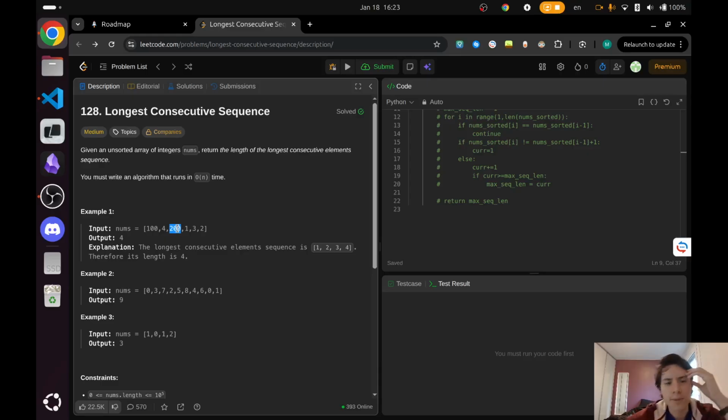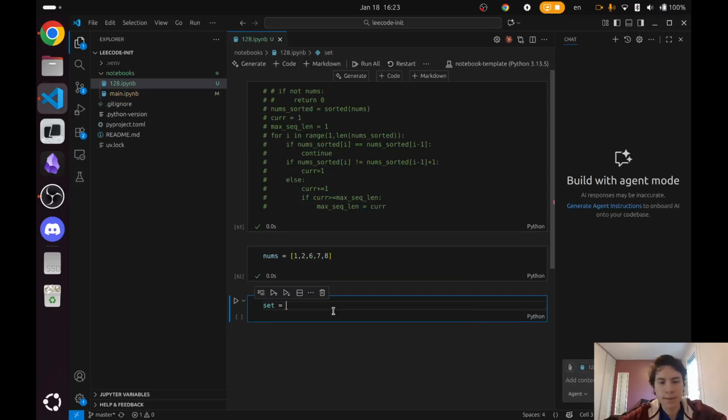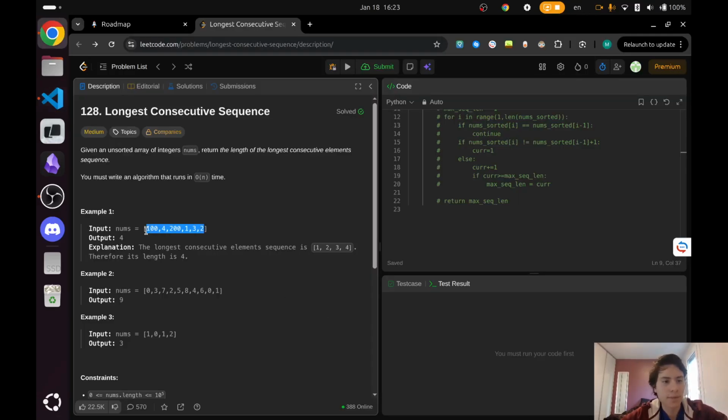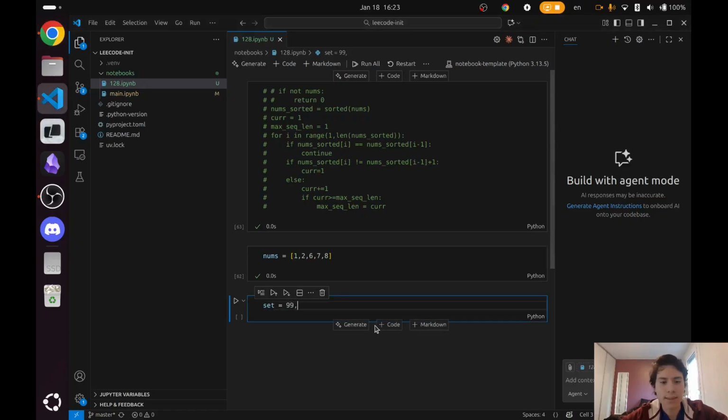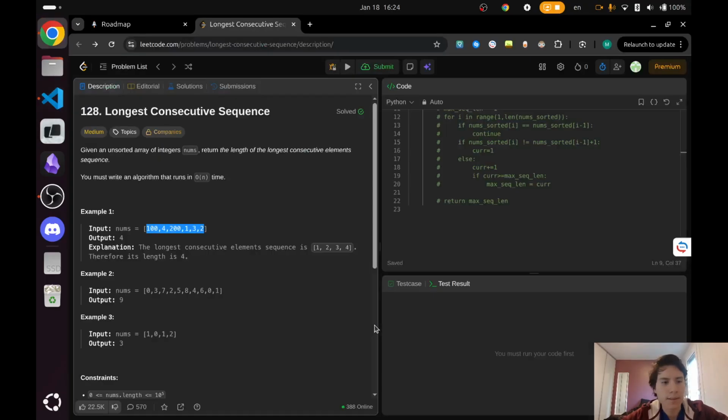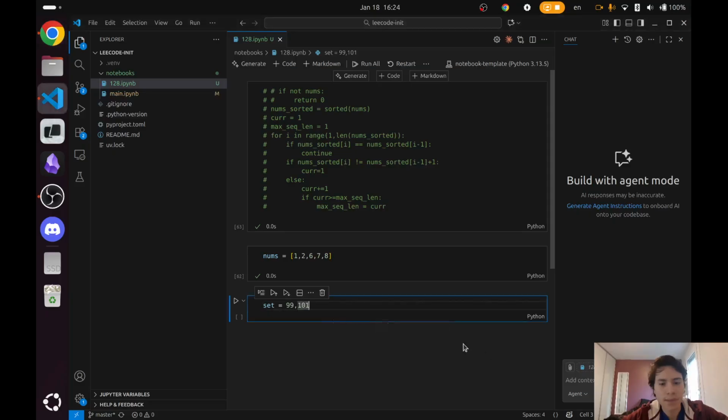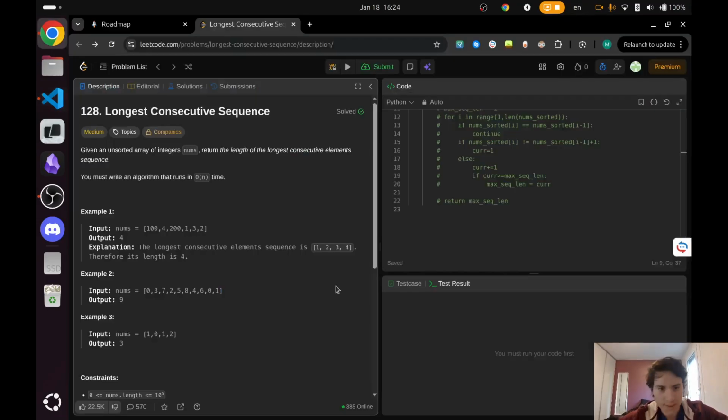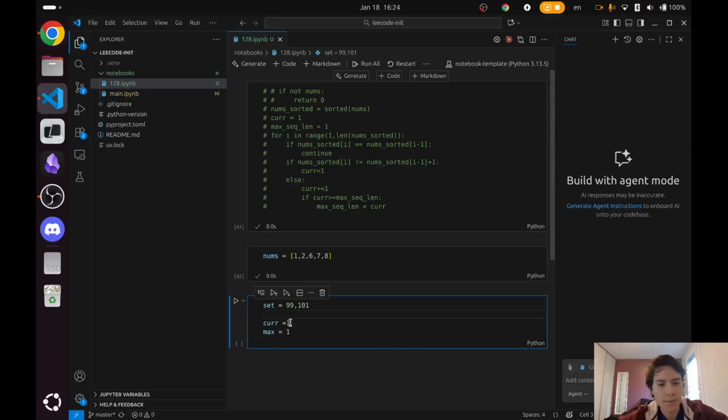But then how are you gonna count? 4, it's gonna search 3 and 2. You're gonna say 100, and there you're gonna search. You're gonna add. Okay, so the iteration would be like you're gonna have the set, and it's gonna be empty. You encounter the 100, and you're gonna add 99 and 101. And then next iteration, you have the 4, and then the max. You have also the current, which is 1, and the max, which is also 1. And after seeing the first one, we didn't change.